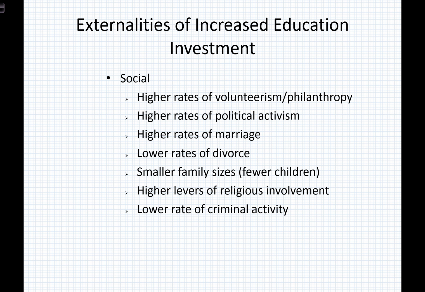If we think about this with respect to some of the social externalities, we find that those with higher investments in education have higher rates of volunteerism and philanthropy. We presume these to be positively correlated with beneficial utility. We find they have higher rates of political activism. We have higher rates of marriage and longer periods of marriage, lower rates of divorce. We find that there are smaller family sizes, and some people would say, well, that would be a negative externality. Some people value a large family, other people are going to find that as a positive externality. It just depends on your expectations, your institutional construct, if you will.